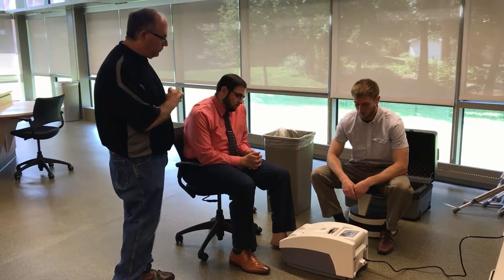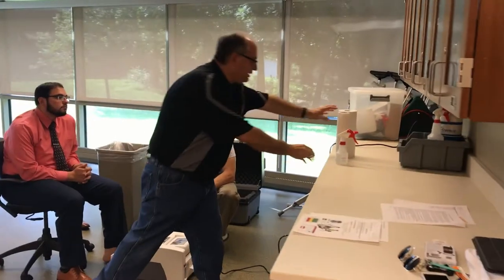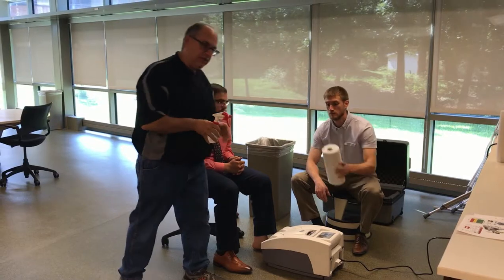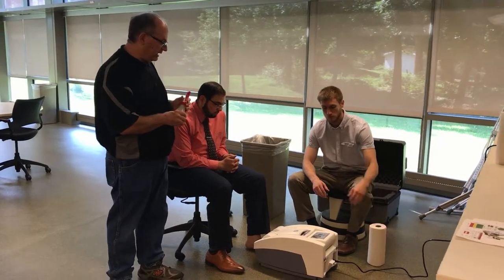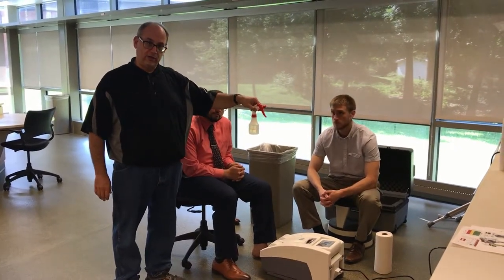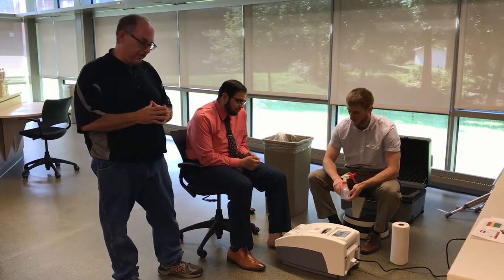What we're going to want to do is get our supplies ready. That includes having plenty of paper towel — this is rolled paper towel, but you can also just use sheets. There's going to be a lot of paper towel to dry off the machine and to give to the patient so they can clean off their ankle. You definitely need to have a spray bottle full of isopropyl alcohol. It takes a lot of alcohol sprayed on both the device and on the patient's ankle to get a good signal from the device.